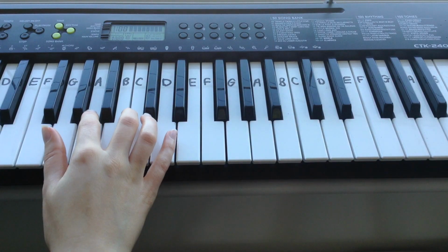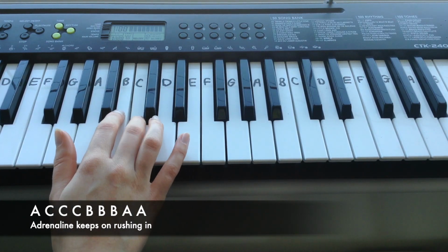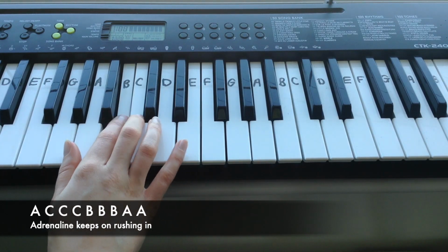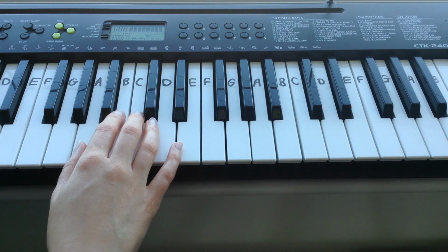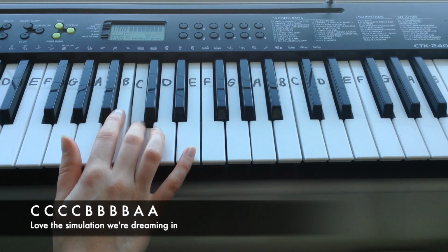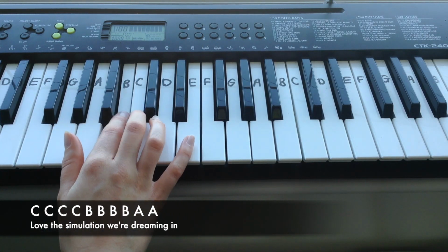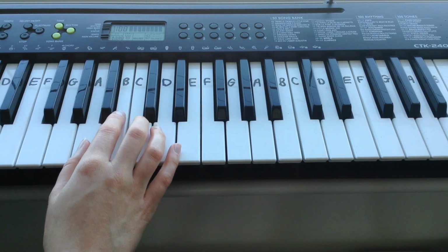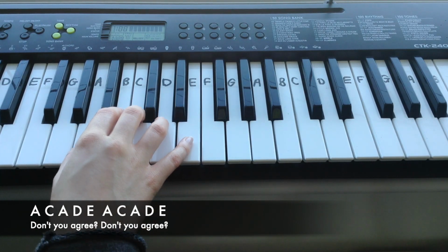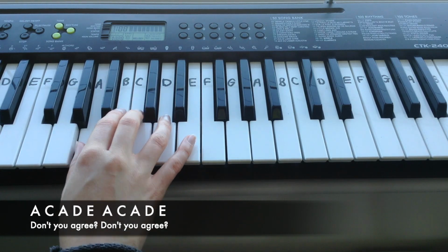First line of verse two is, which is A, C, C, C, B, B, B, A, A. The second line is C, C, C, C. Next line is, which is A, C, A, D, E, A, C, A, D, E.